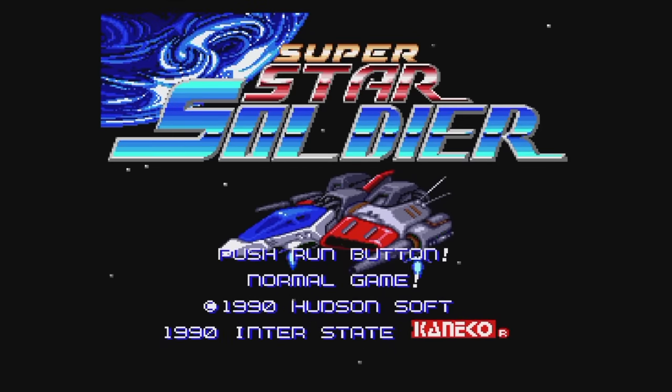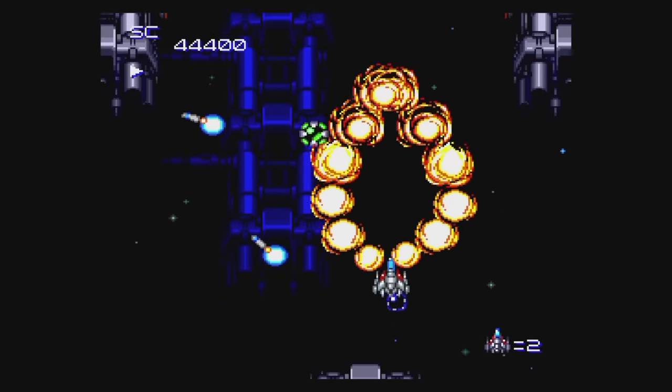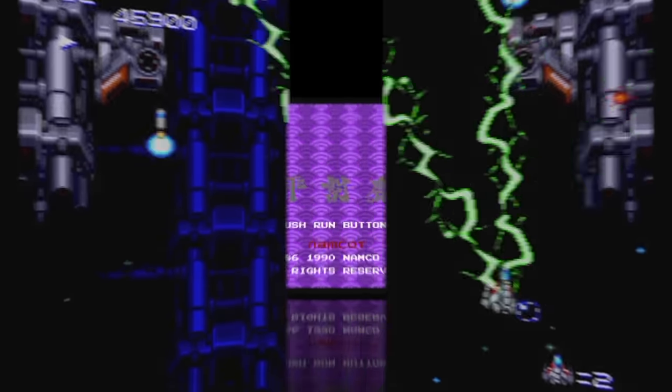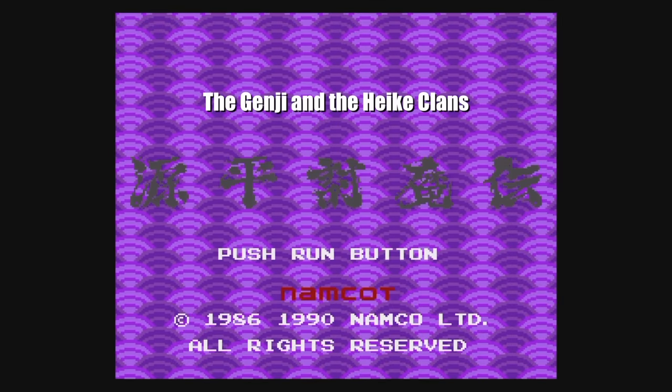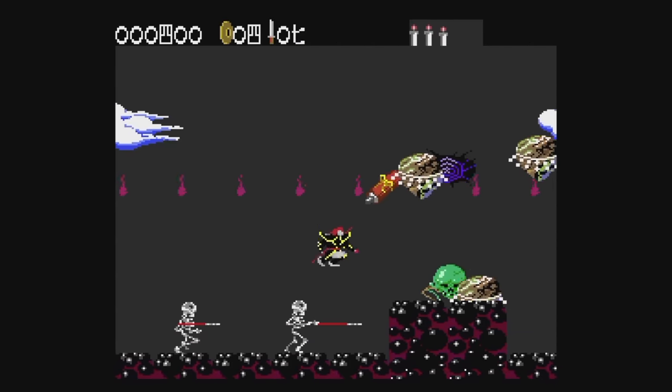Super Star Soldier is another good entry in the Star Soldier series. It's not as good as Soldier Blade in my opinion, but it's definitely worth playing. Some people even prefer this one. The Genji and Heike clans is an oddly named but interesting game. I'm not very good at this version yet, but it looks like it could grow on me.